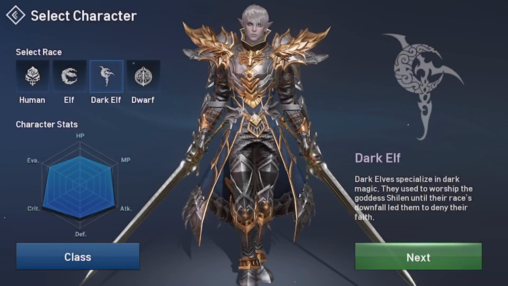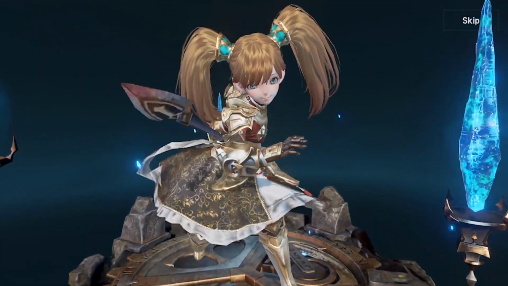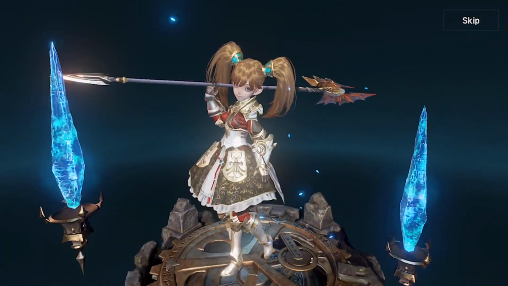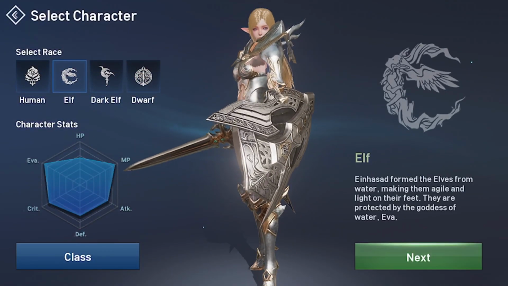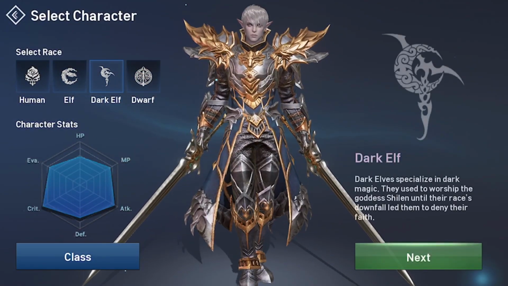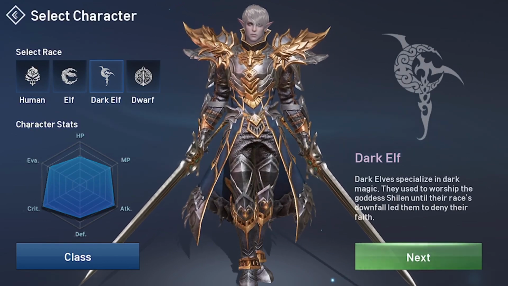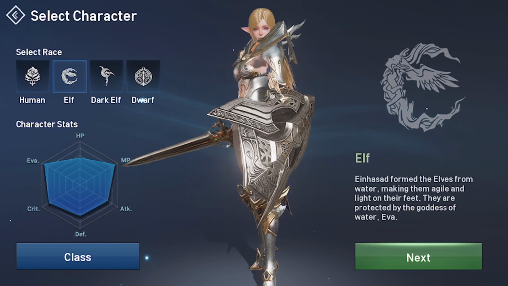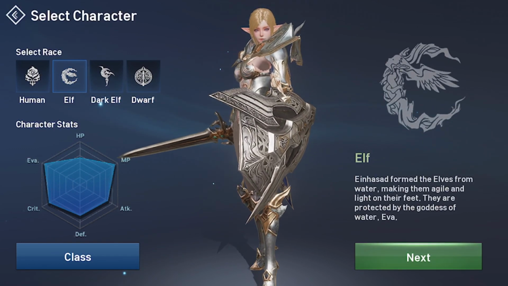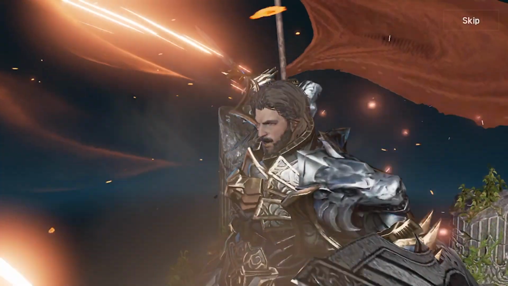But as I was stating earlier, you get to choose your different types of characters, and they give you a nice little animation intro of each one that you decide to use. So as I stated earlier, you've got the human, the elf, the dark elf, and the dwarf. On the bottom left-hand side, you can see the character stats. Certain characters tend to lean towards a specific category more than others. If you play these type of games, then you definitely understand that.